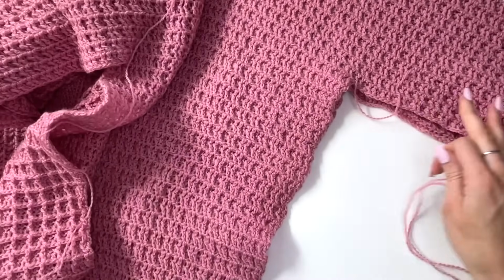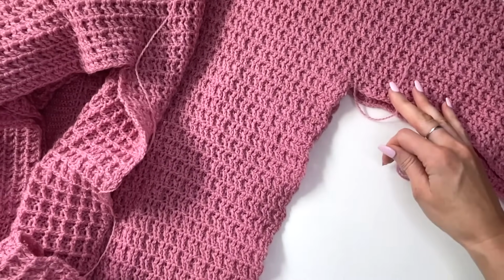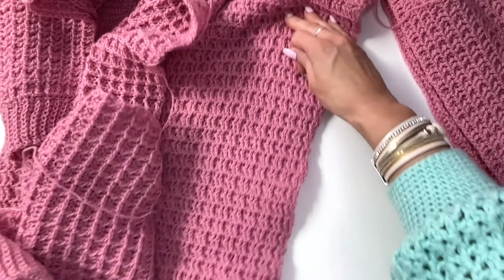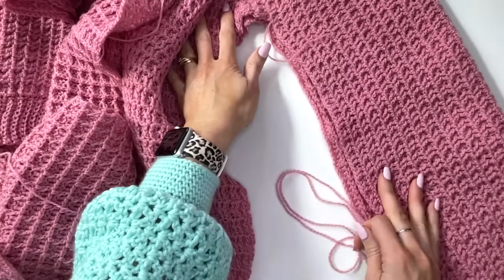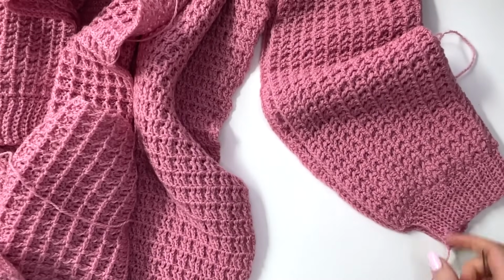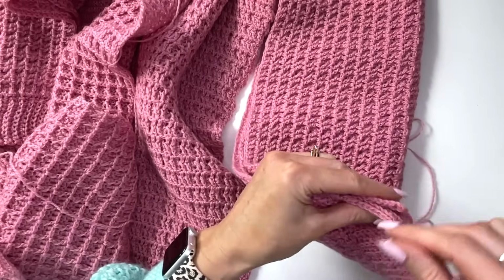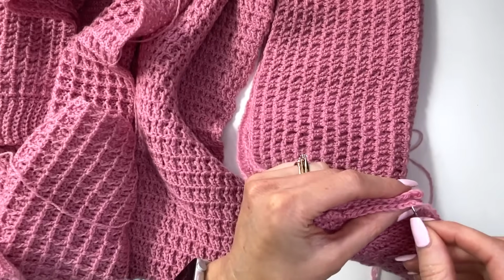Okay, so when I took my cardigan off the blocking mats, I just folded it right in half with my right sides facing. So the waffle stitch is going to be facing in. As you can see, I've lined up the side of the cardigan as well as the sleeve. Now I left some long tails to help with the sewing. So how about we start here? I've left a long tail at the sleeve, and you can start seaming at the cuff here.